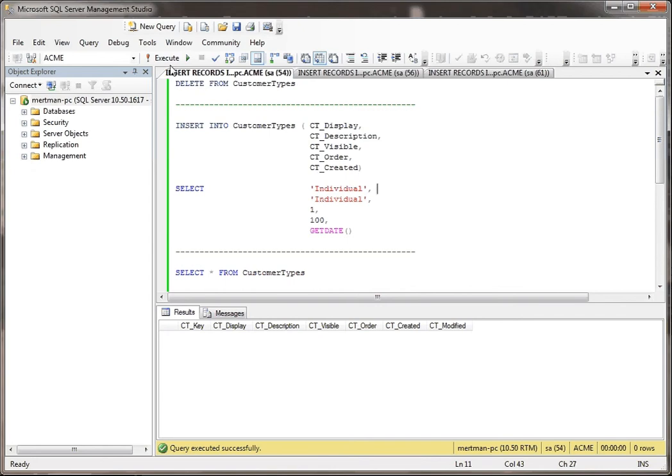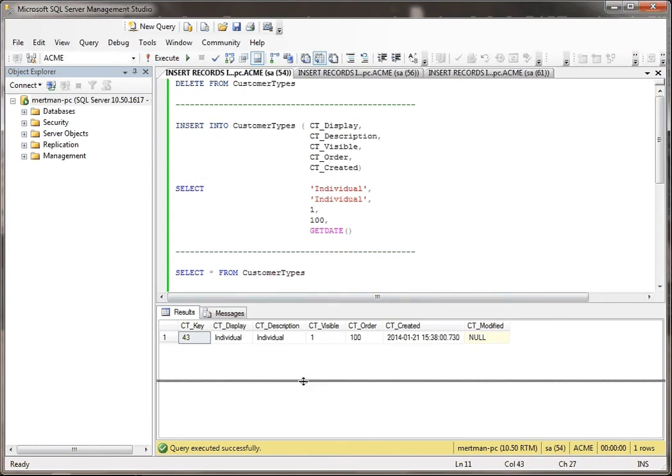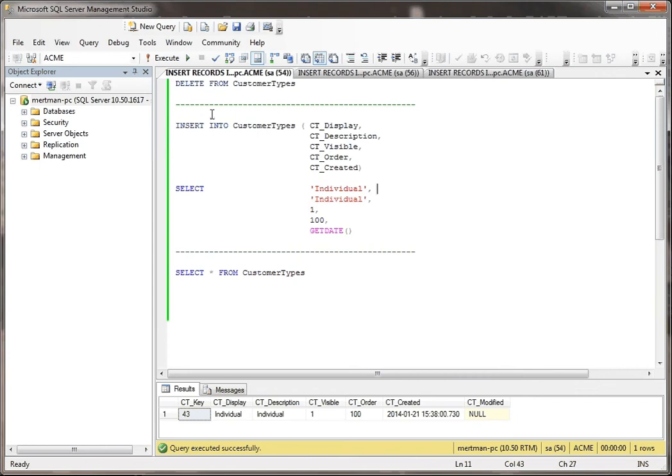So when I run this, there you go. It wrote a record to that table. Every time I run this, it'll just keep writing the same record. It'll change the key. It'll change the time a little bit because it's creating it at a different time, as you can see. This exploded way, where everything's indented nicely and is easy on the eyes, is just so that you can wrap your head around what's happening.